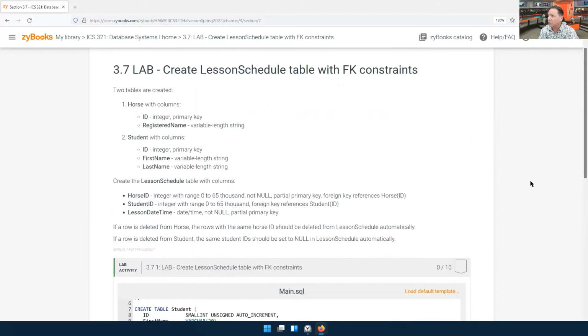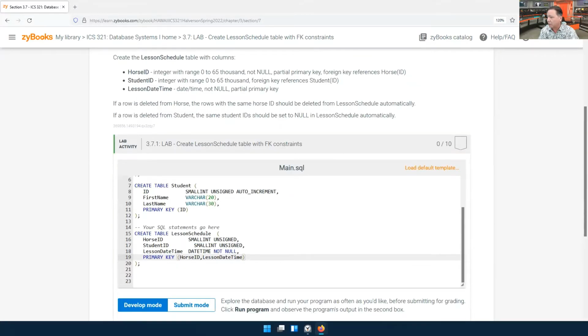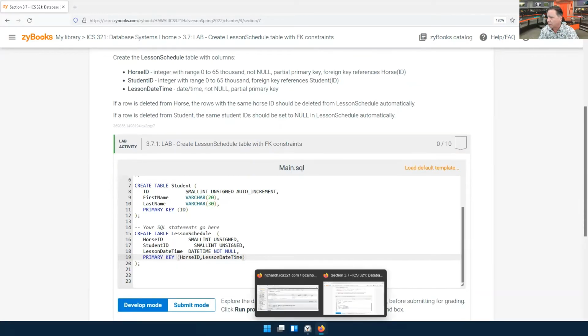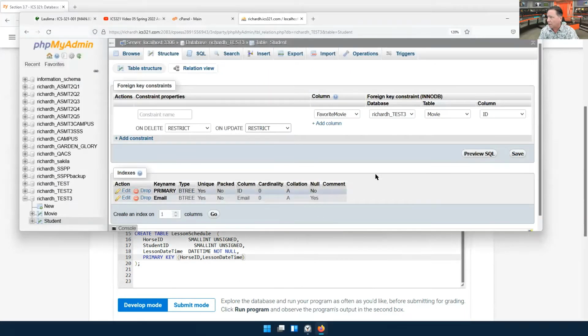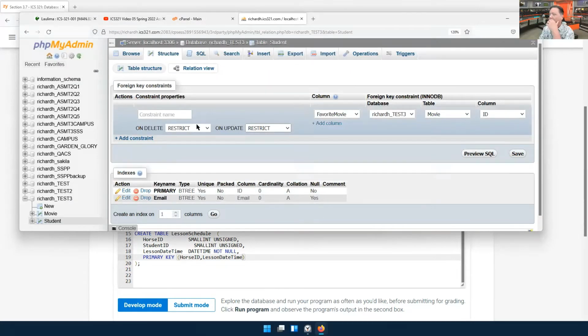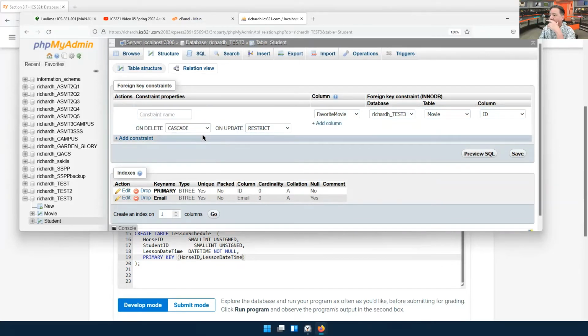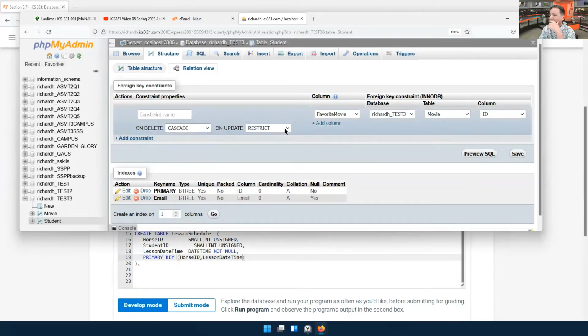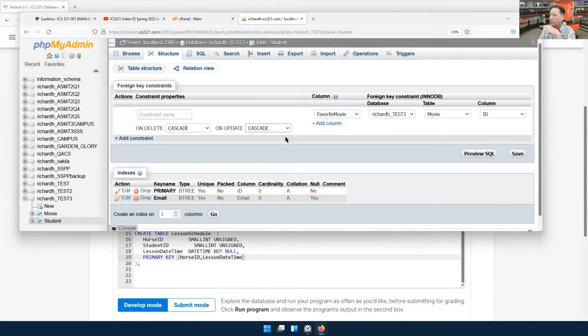Where did we, it's not on this page. Let me go back to here. Okay, so on delete cascade. We didn't specify updating, but I would assume that if the ID changes, we would want to cascade.